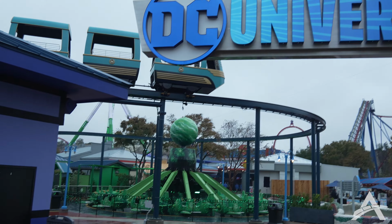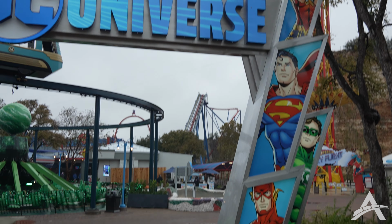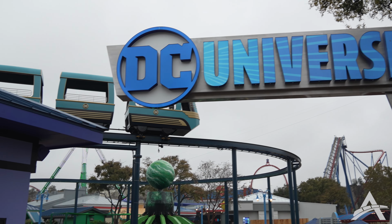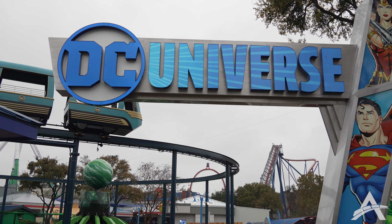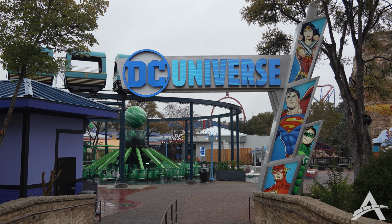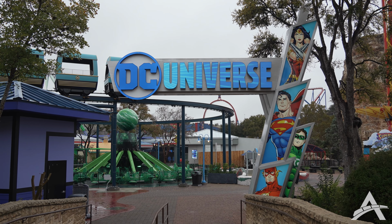As you head out of Spotsburg proper and you come into this new DC Universe expanded area, you'll see that the brand new entrance portal signage is up. You've got all the characters there. You can see the monorail there in the background, which a lot has changed on that since we've been here, but really liking this sign here. Let me back up a little bit. Moved a little further back, and I think that gives you a little bit of a better scope of how this looks, and it just fits right in there.